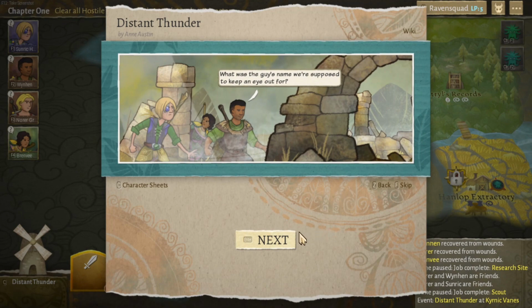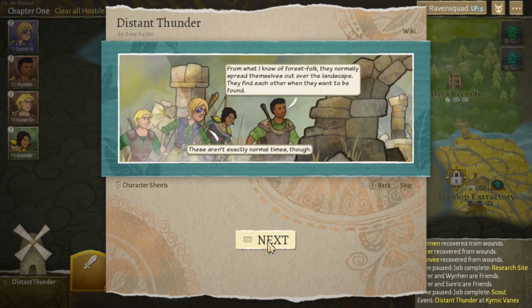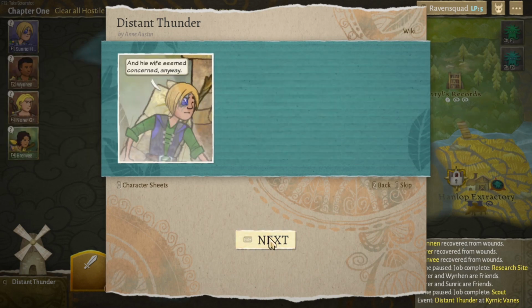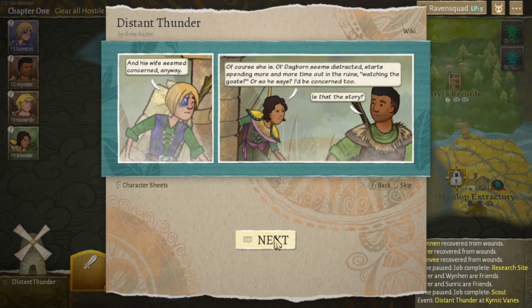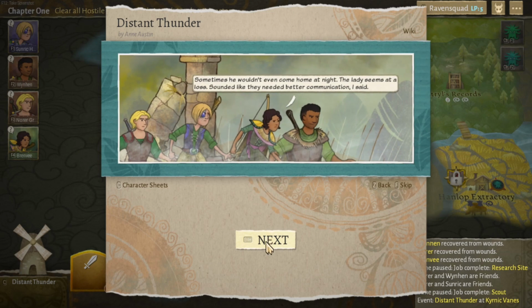What was the guy's name we're supposed to keep an eye out for? Dagborn, I think. Dagborn. From what I know of forest folk, they normally spread themselves out over the landscape. They find each other when they want to be found. These aren't exactly normal times, though. And his wife seemed concerned, anyway. Of course she is. Old Dagborn seems distracted. Starts spending more and more time out in the ruins, watching the goats. Or so he says. I'd be concerned, too. Is that the story? Sometimes he wouldn't even come home at night. The lady seems at a loss. Sounded like they needed better communication, I said.